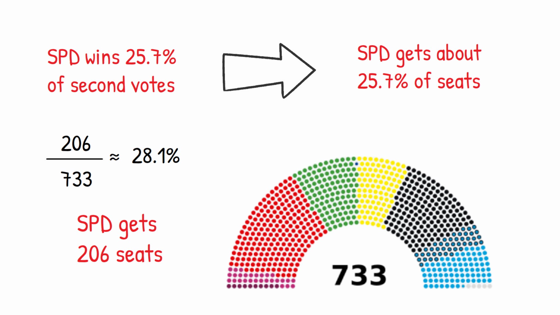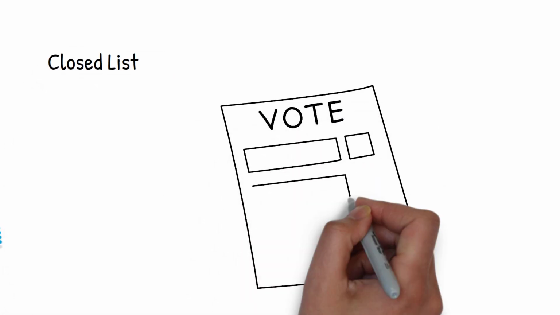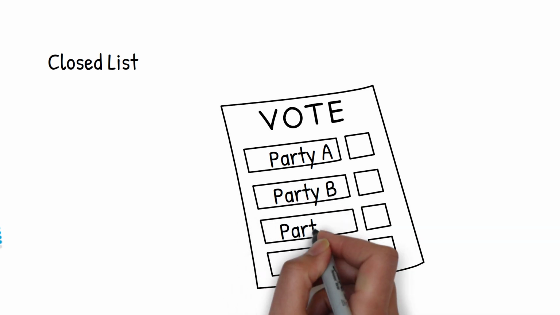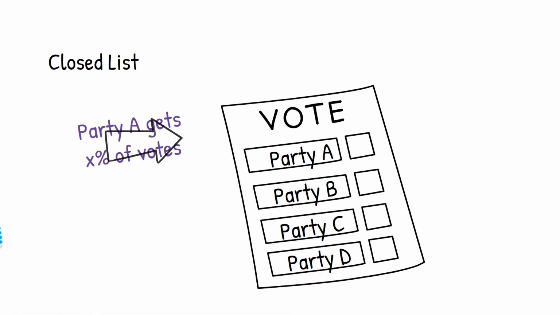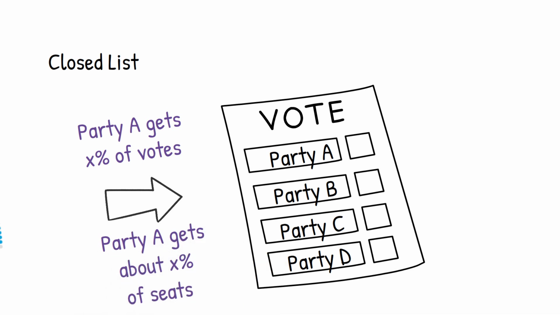Thus, even though this system is more complicated than the first-past-the-post system, it is much more democratic. It also allows more than two parties to thrive and hence gives rise to the possibility of many different coalition governments. So voters really do have much more choice under this system. Closed-list elections are another form of elections that embrace proportional representation. In a closed-list election, a voter votes for a party as opposed to a candidate, and the seats in the legislature are allocated to candidates on a list put forward by the party based on the proportion of votes each party received. This system is currently being used in Spain, Paraguay, and many other countries.